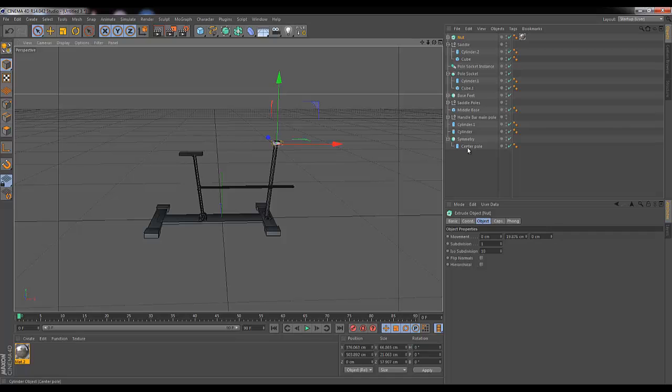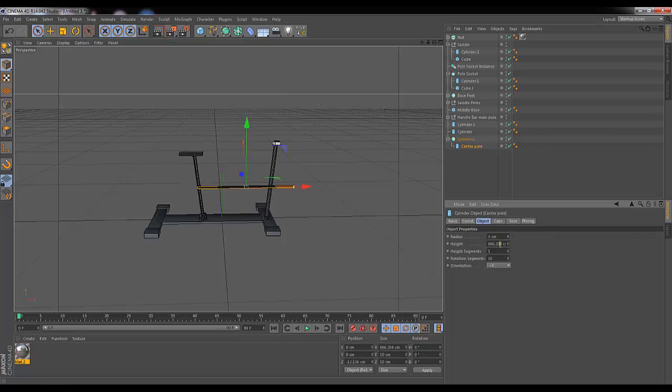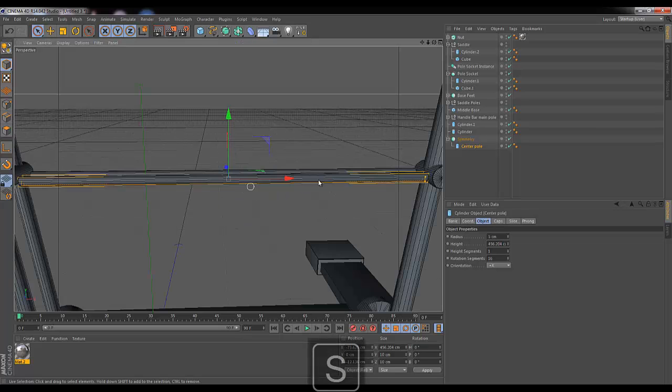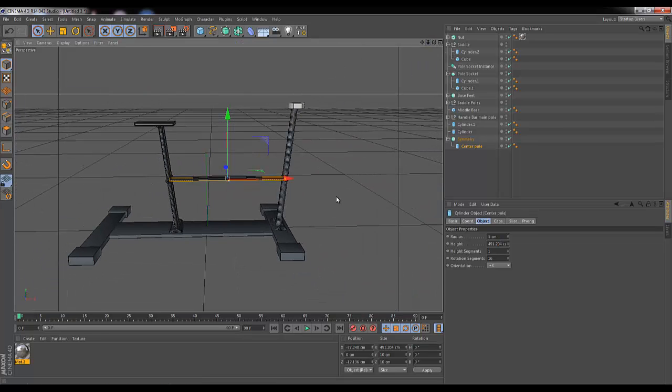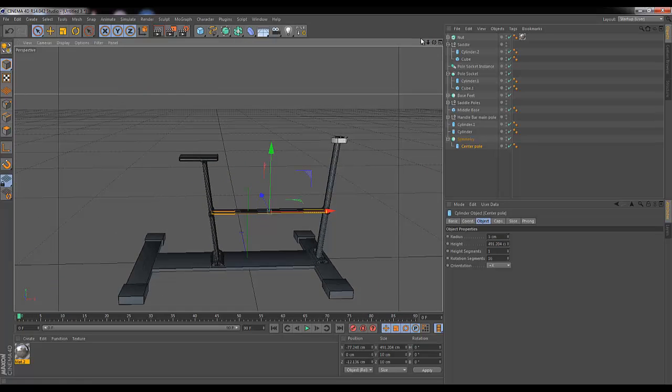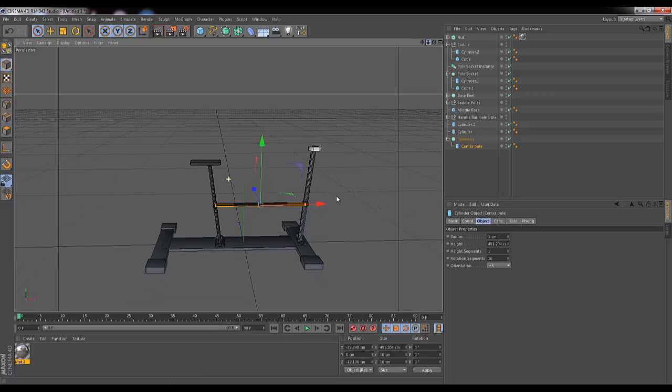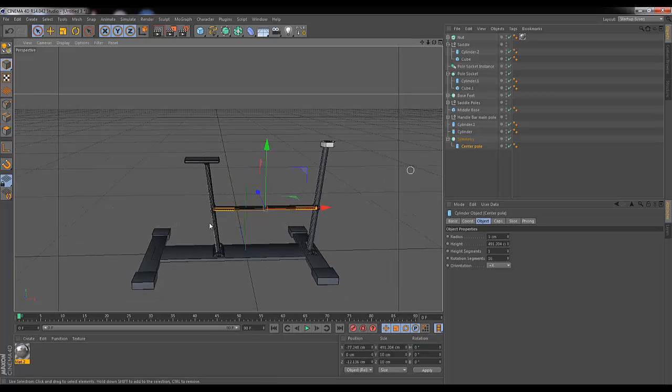The center pole is now obviously too long. So we'll shrink that and move it across. Okay, that's a bit better, I think. I think there's too much going on out the back here now.